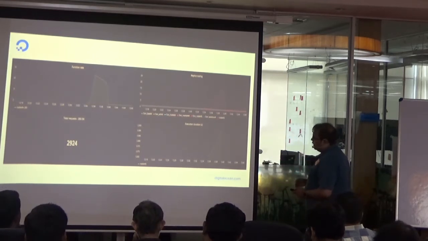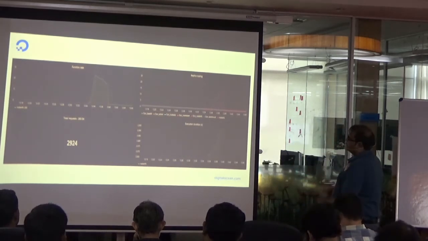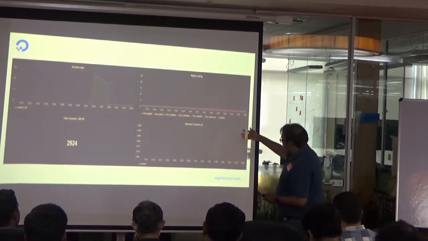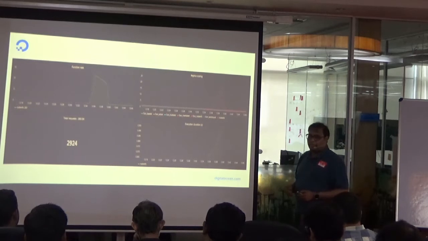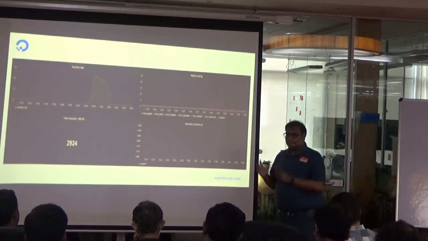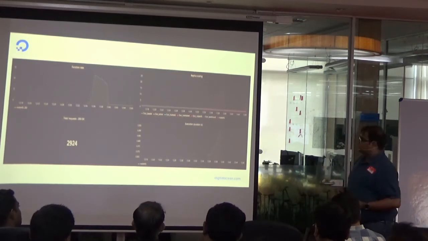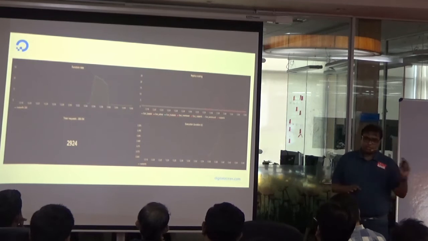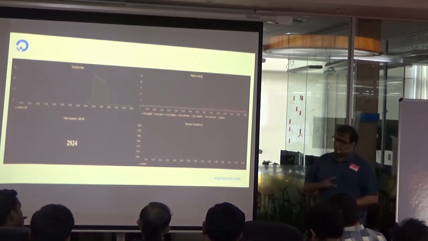You can see the number of requests coming in, the function rate, and the replications happening for a particular function, and then the duration of that specific function running. I'm just giving you an overview so you understand all this.